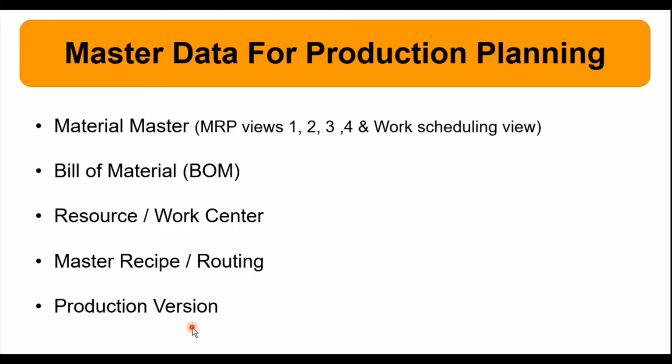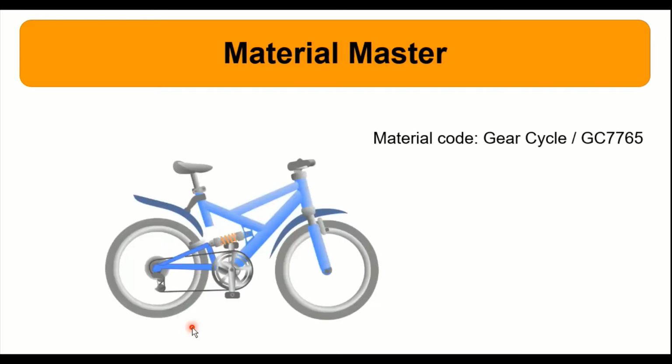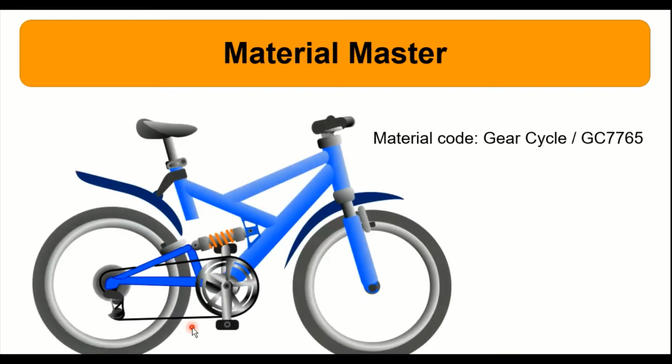So let's get into more details of that when we look at the SAP screen here in just a minute. So now going to the details of the material master. In common terminology, you will basically have a product that physically exists, and in order to define the product, we need to create a material code in the system with a particular nomenclature.